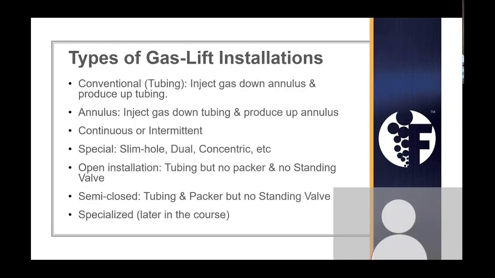Moving into the actual installation of gas lift — there are different installation methods and apply methods for running gas lift equipment. The most common is conventional tubing flow: inject gas down the tubing-casing annulus through the gas lift valve and produce everything up your production tubing. However, one of the biggest limitations on conventional tubing flow is casing IDs — most resource play casing IDs are pretty small, typically five-and-a-half inch casing or smaller.